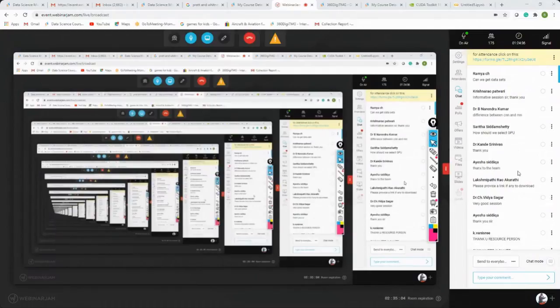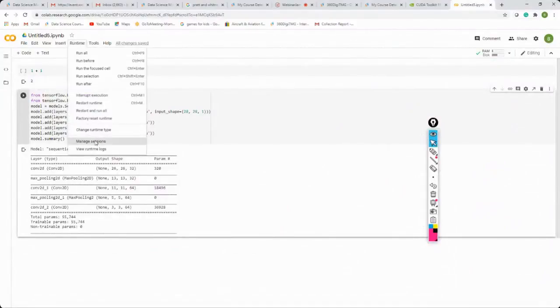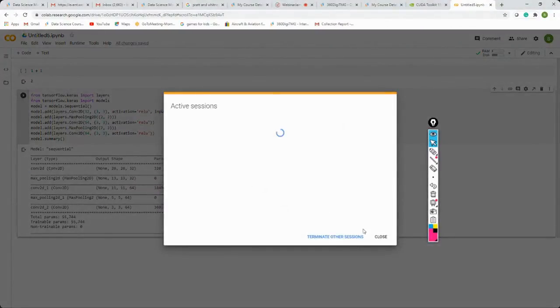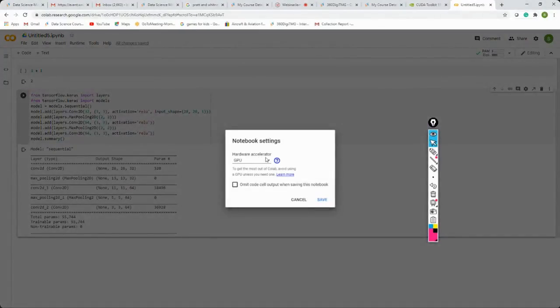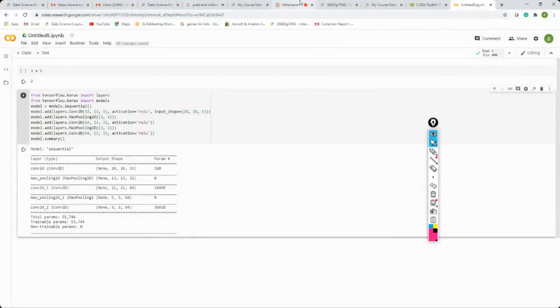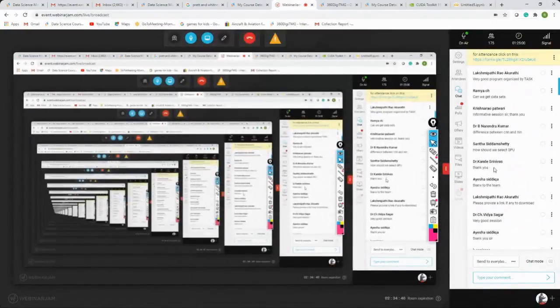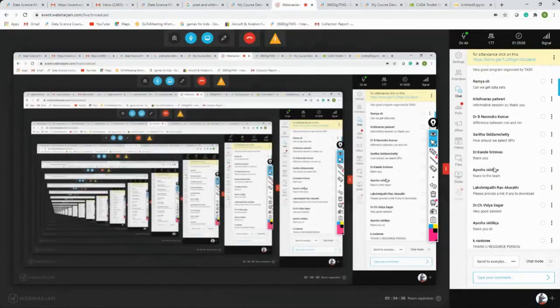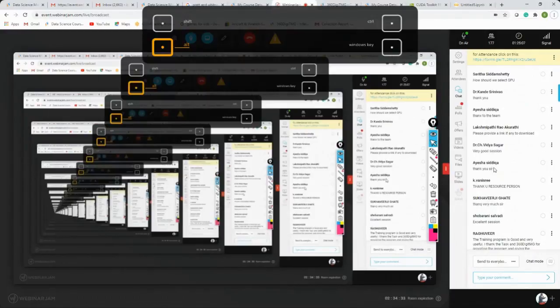Any questions? How should we select GPU? You just go to Runtime, Change runtime type, and here in the drop down, you select your GPU or TPU. I experiment with sometimes GPU, sometimes TPU. Sometimes I increase the RAM. I pay to Google and then take it forward.